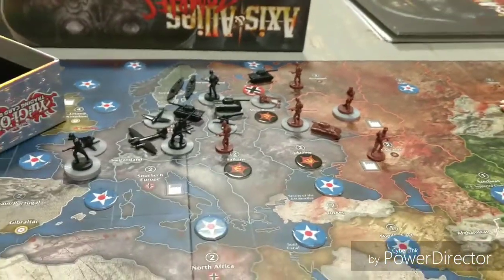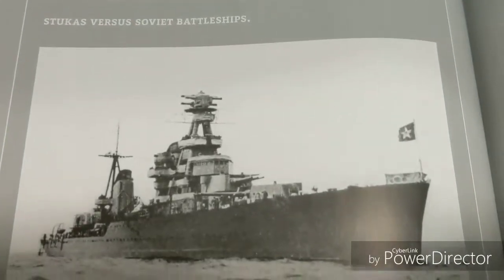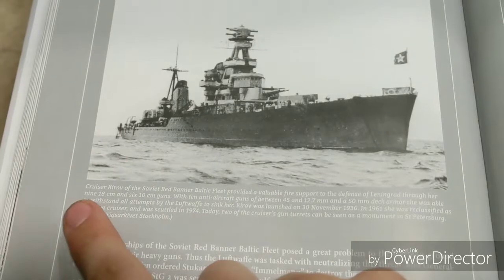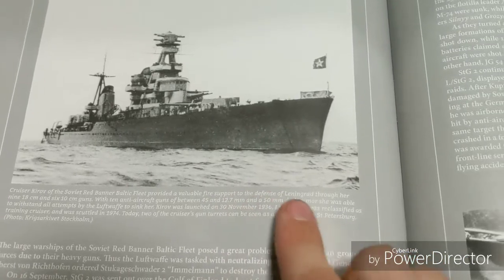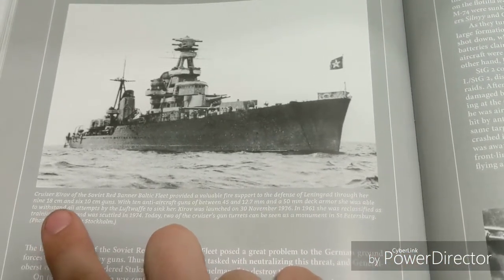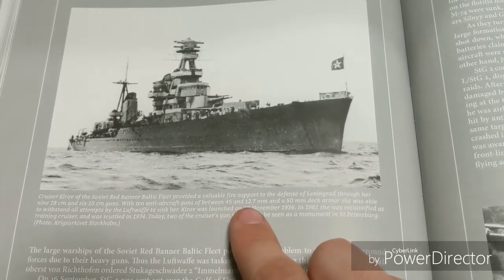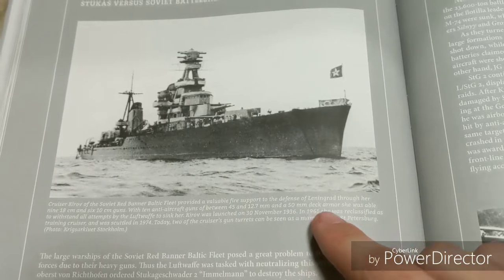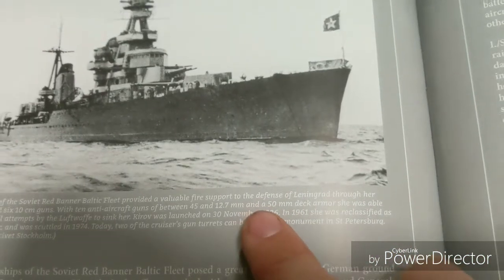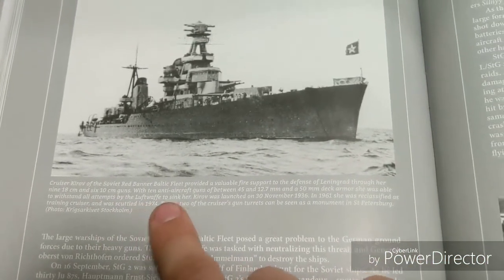Intro scenario. Alright, so I got a little fact here, and it's called Stukas versus Soviet Battleships. See? Picture of a battleship here. Cruiser Kirov of the Soviet Red Banner Baltic Fleet provided valuable fire support to the defense of Leningrad through her 9 18cm and 6 10cm guns, with 10 anti-aircraft guns between 45 and 12.7mm and a 50mm deck armor. She was able to withstand all attempts by the Luftwaffe to sink her.